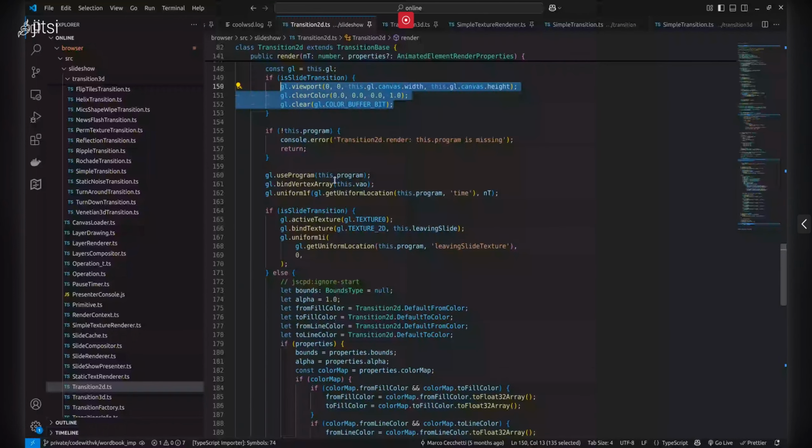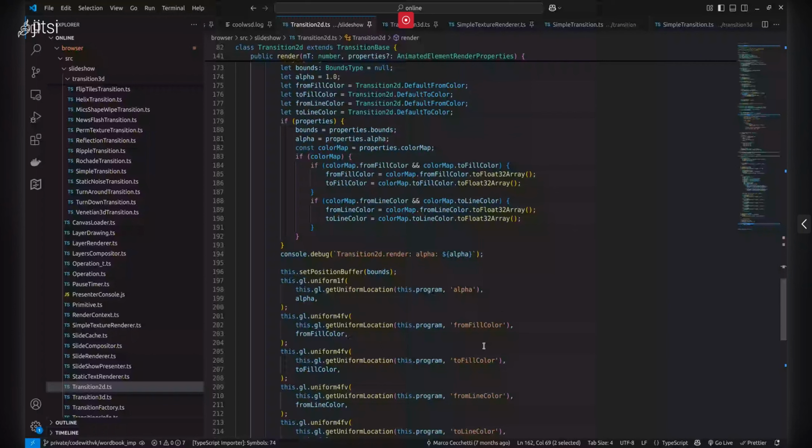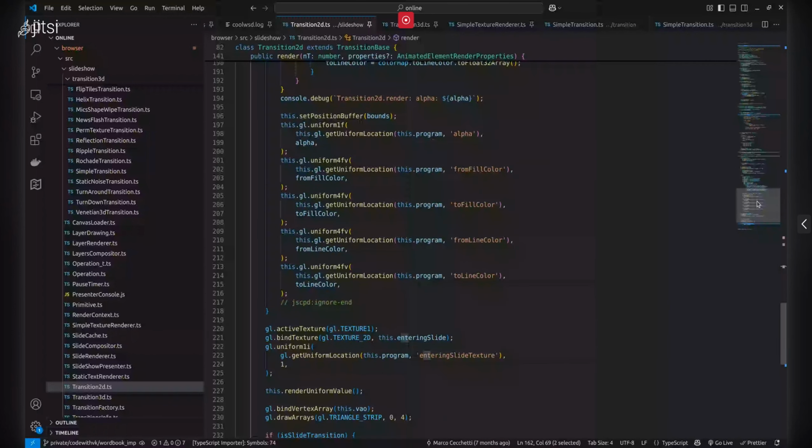Then we use the program, bind the vertex array object, and use the time as a uniform for the latest time, whatever the rendering time is. We bind the texture of the leaving slide first. But if it is not a slide transition, then we have to set the colors, alpha, and other stuff, whatever is required.